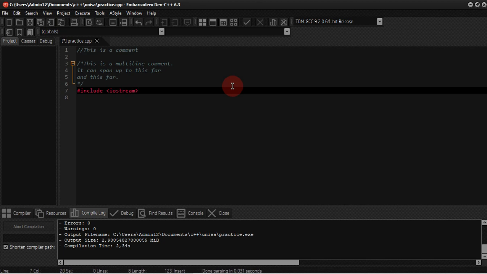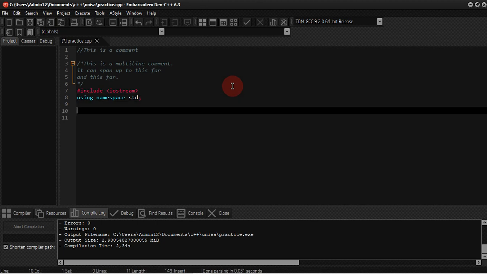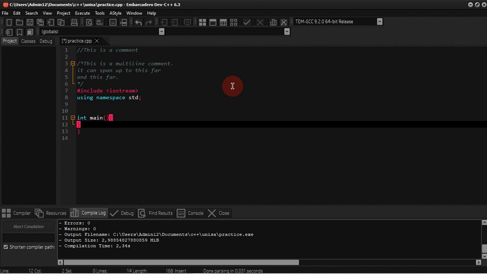iostream. They just start with that, and then they use using namespace std. Anyway, yeah, using namespace std, and then they just jump to int main, which is the main function for the whole program.